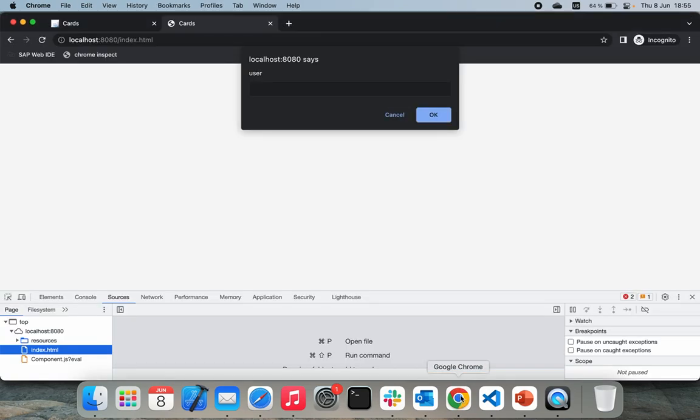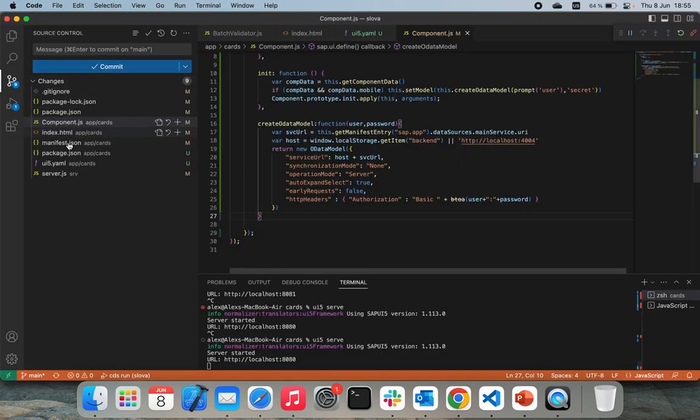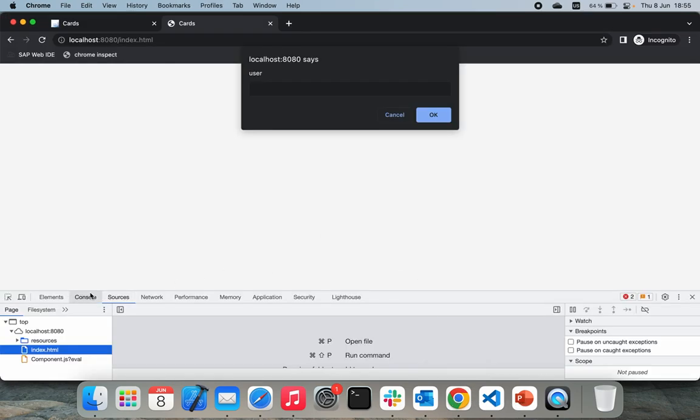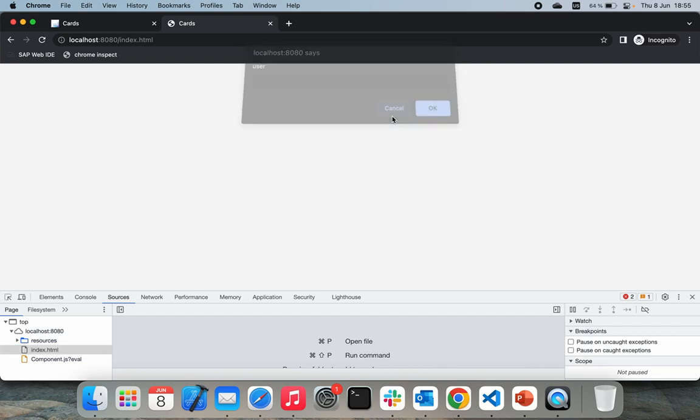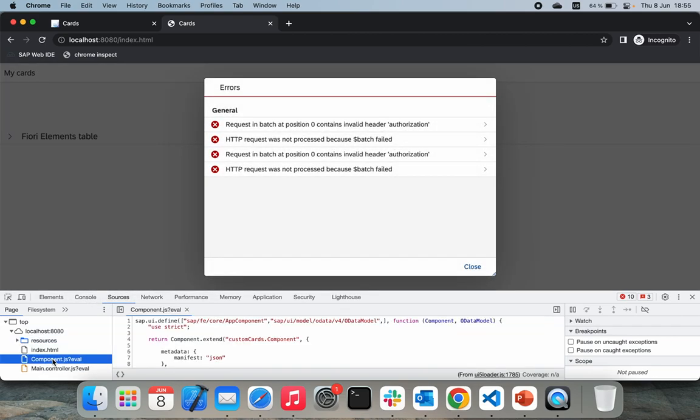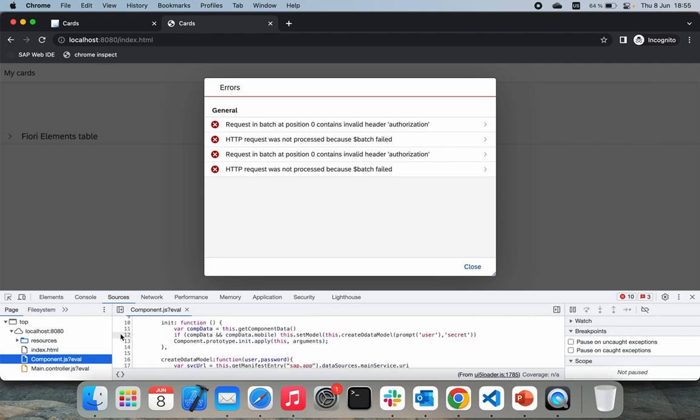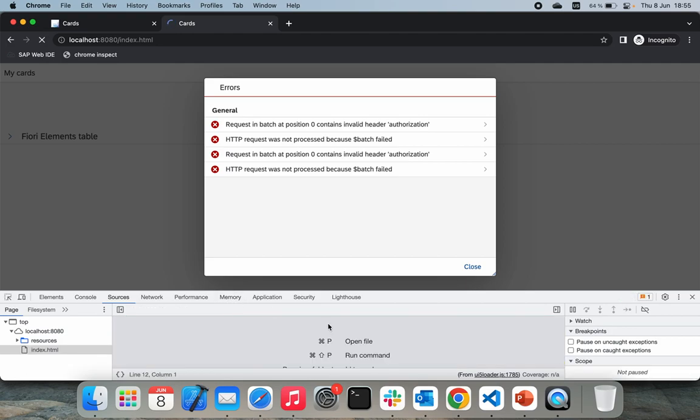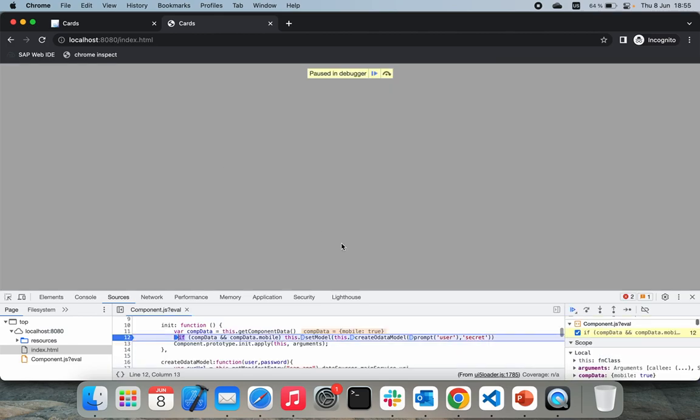Okay, so by the way, let me. Okay, I will commit it a little bit later. Okay, so. If I press cancel, let me put the breakpoint. Where is our component? Yeah, the breakpoint. We are here. Let me refresh. Okay. Okay.